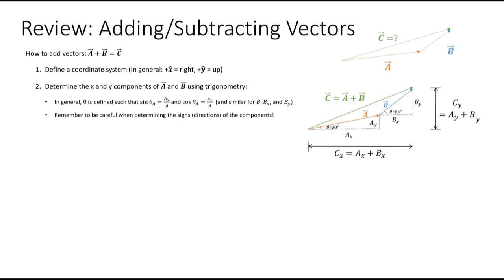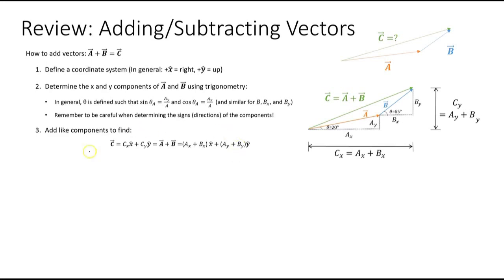All right, then once we have our vector components, what we want to do is add like components to find the vector components for our summed vector C. If you look at this diagram over here on the right-hand side, you can see that the total amount that the vector C, that's this green arrow, stretches in the x direction is going to be the sum of the x component of vector A and the x component of vector B. That sum gives us the total amount that the vector C stretches in the x direction, and so that's our x component of C, or in other words, Cx. Similarly, we can find Cy by adding AY and BY.